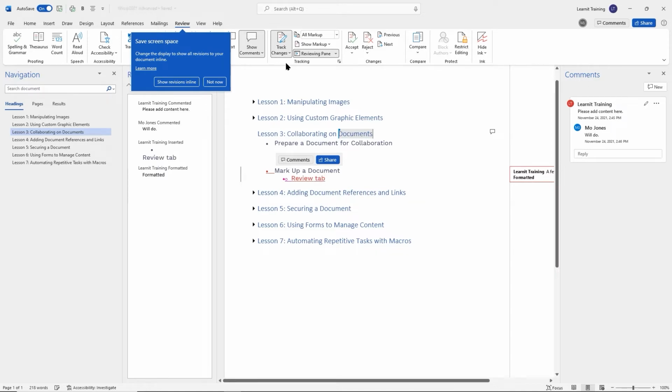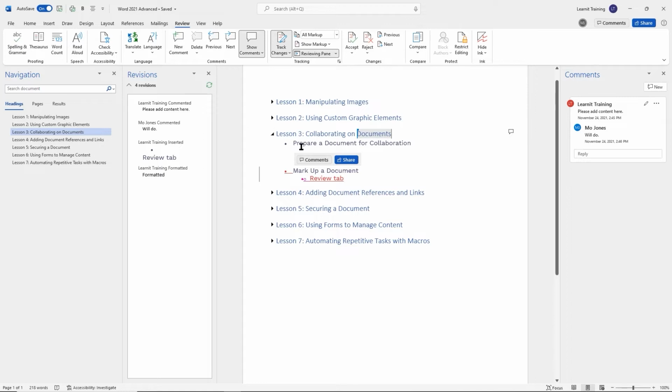We'll keep the changes turned on and see how it tracks the changes as we continue to apply them. We get a little tooltip here to change the display to show all the revisions to our document inline. That's fine, I'll go ahead and use that. Okay, from now on, everything is going to be tracked here as well.